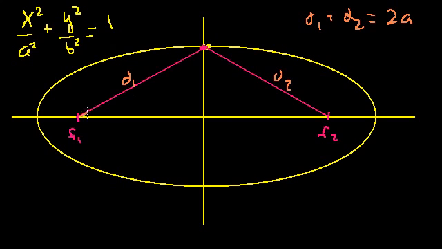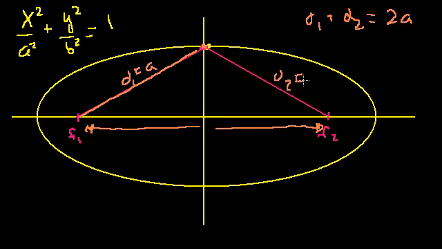Now, an interesting thing here is that this is all symmetric, right? D1 is going to be the same as D2 because everything we're doing is symmetric. These 2 focal lengths are symmetric. This distance is the same distance as this distance right there. So D1 and D2 have to be the same. This is the exact center point of the ellipse. This ellipse is symmetric around the y-axis. So if D1 is equal to D2 and that equals 2A, then we know that this has to be equal to A and this has to be equal to A. Fair enough. I think we're making progress.